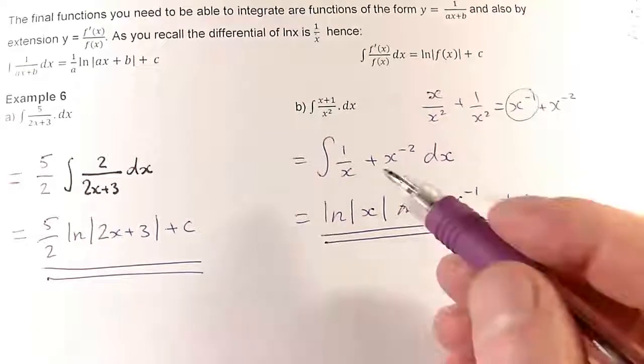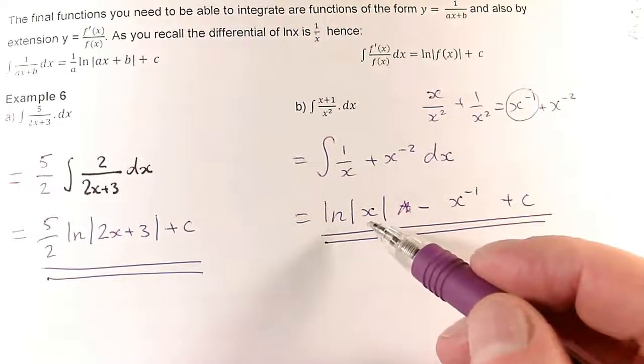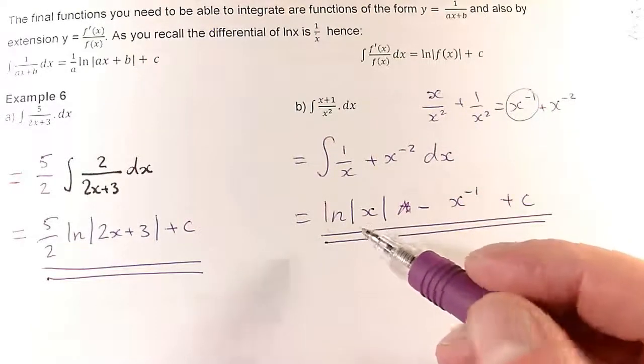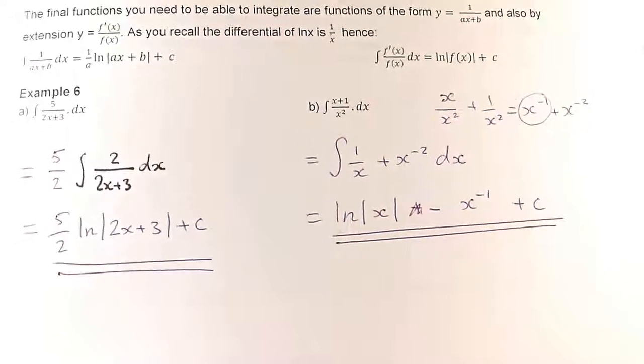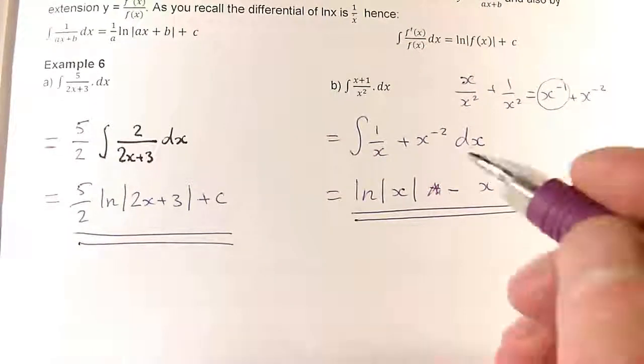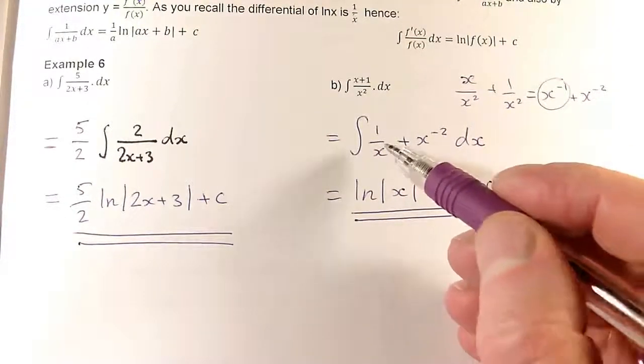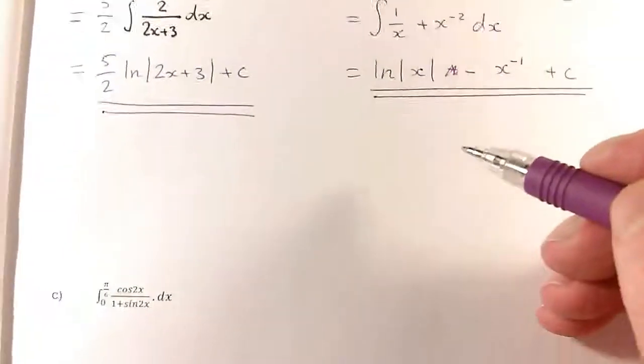Okay, so 1 over x integrates to log x, okay? Don't be fooled into thinking that you know what log x integrates to. Integrating log x is tricky. We don't know how to do it yet, and that comes up later, all right? So you've got to be going the right way around. You need to start with 1 over x for it to turn into log x when you integrate.